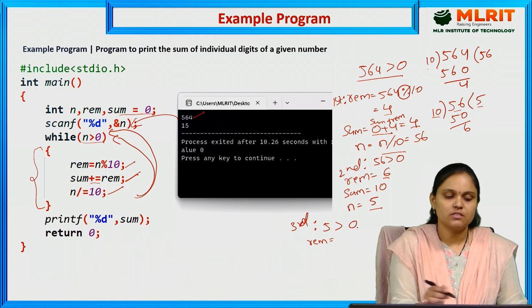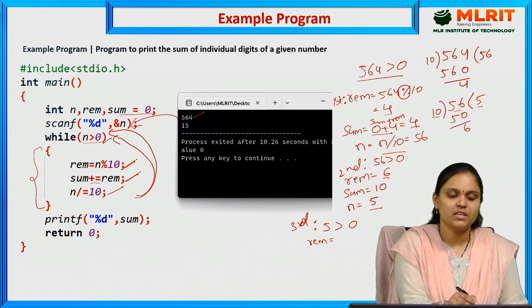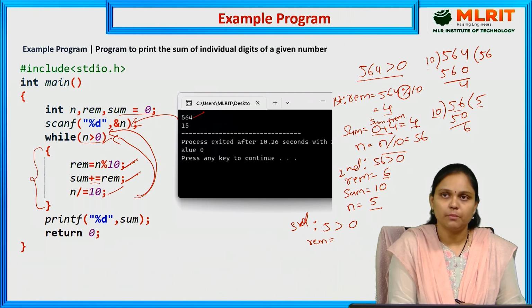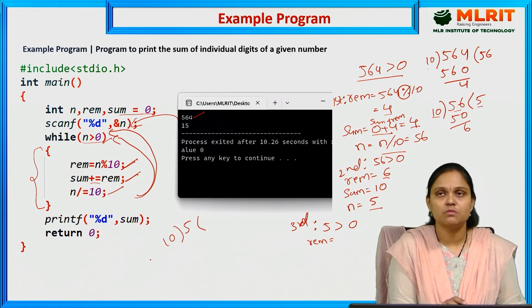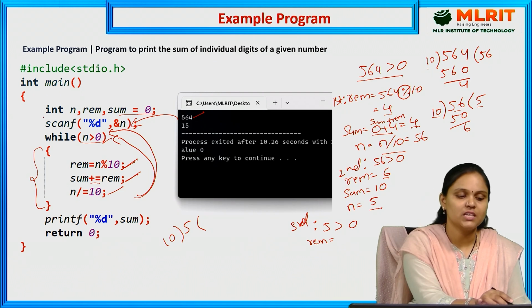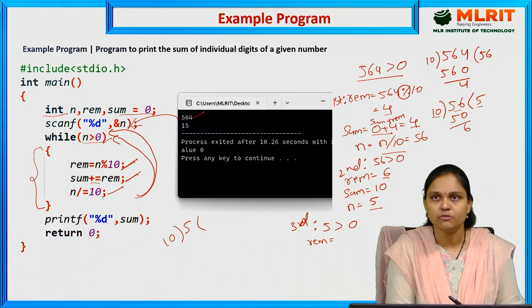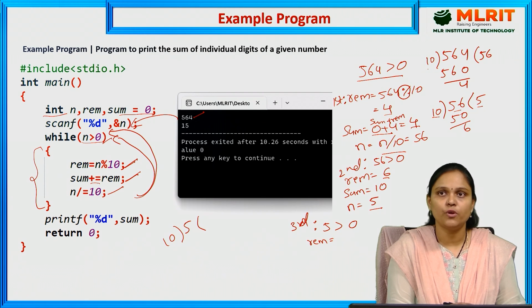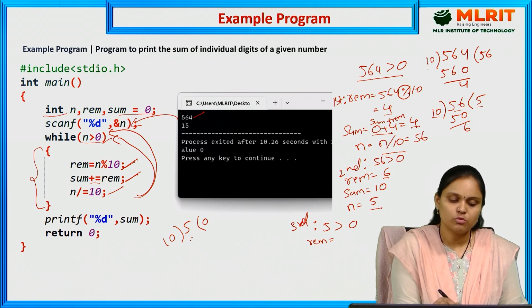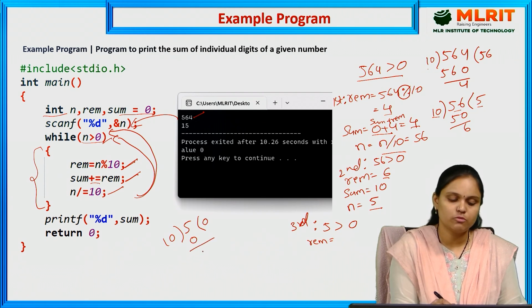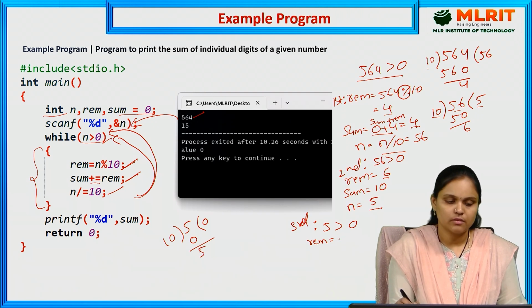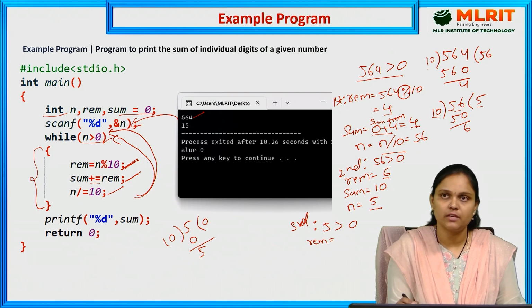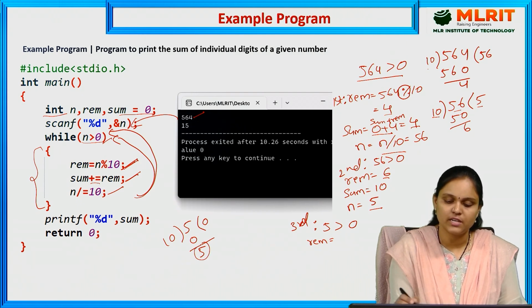So the next step, if the condition is true, the first statement that we need to execute is to find the remainder by using the modulus operator. We cannot divide this 5 by 10, and we cannot use any decimal point values because we are using the data type integer. So we are not considering any float values in the quotient. It never goes, so the quotient is 0, and we get the remainder here as 5.